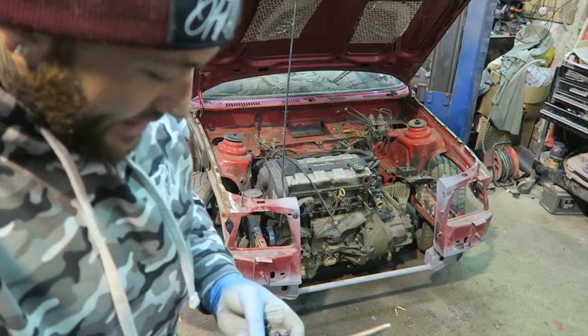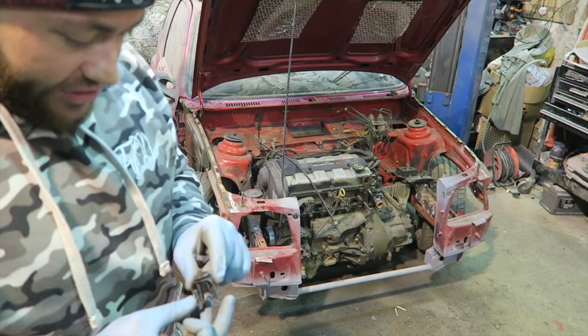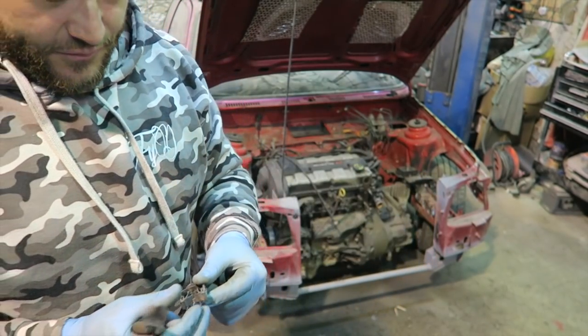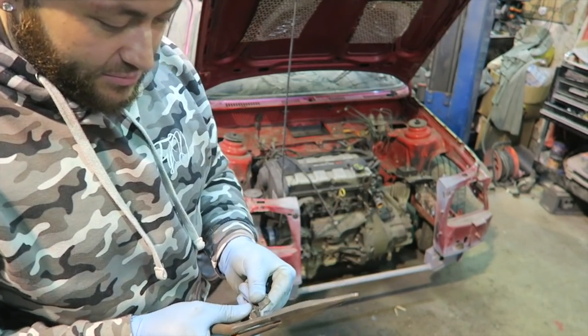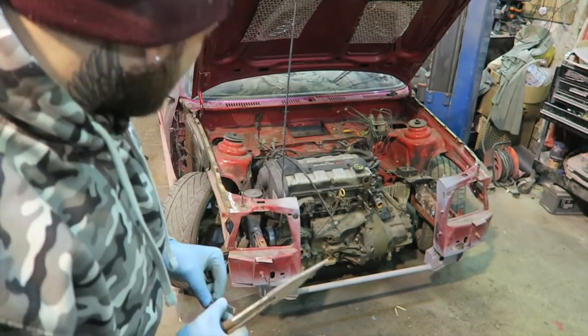Clips that are in the engine bay, most of these are very, very brittle, and although I just said I'd probably reuse some of them, I'm probably not going to now. They're incredibly brittle, these pieces, for obviously the age of the car. These were new when the car was put together, so we'll probably end up replacing them, I think, because they haven't got a lot of give left in them, which is a bit of a shame. So we will get new ones.